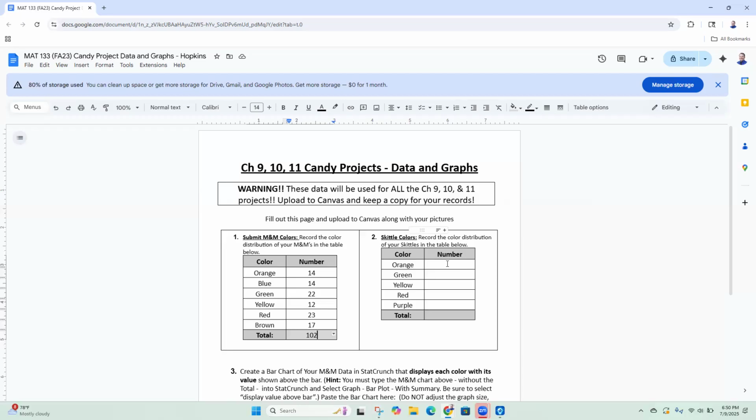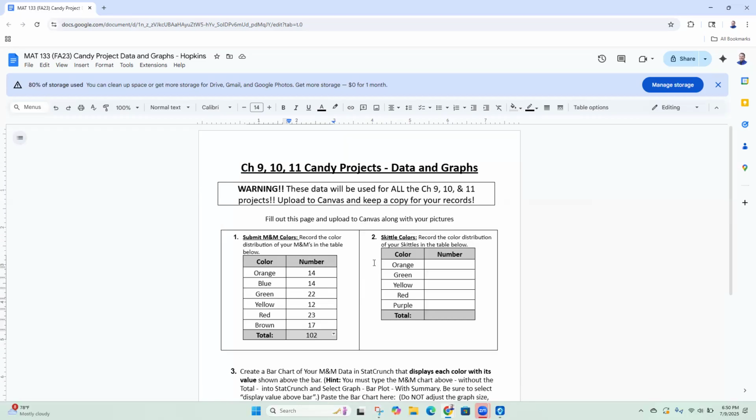We had said the other day that if you buy a 1.5 ounce bag of regular M&Ms, you'll get around 56. So if you bought a regular size bag, that's already going to be pretty low. So we said you need to have at least 2 or 3 ounces of the regular M&Ms. So peanut and peanut butter, or pretzel or whatever, those are going to be a little heavier. So anyway, at any rate, go ahead and put in the numbers that you've got, and we'll work with it, okay?